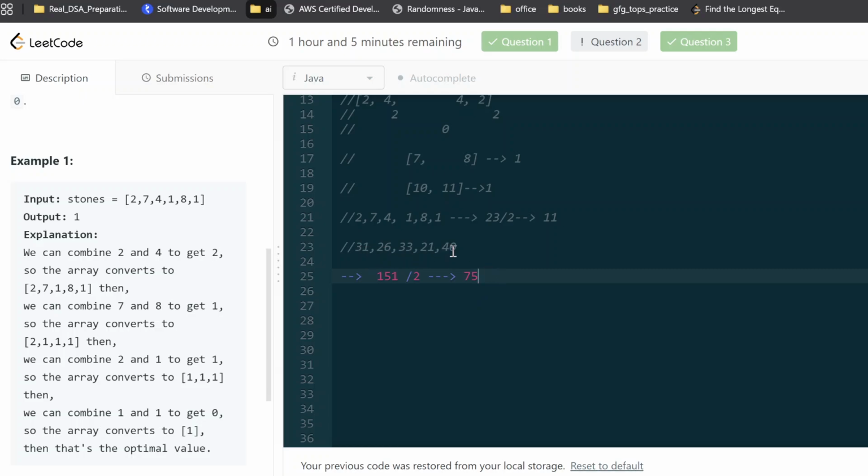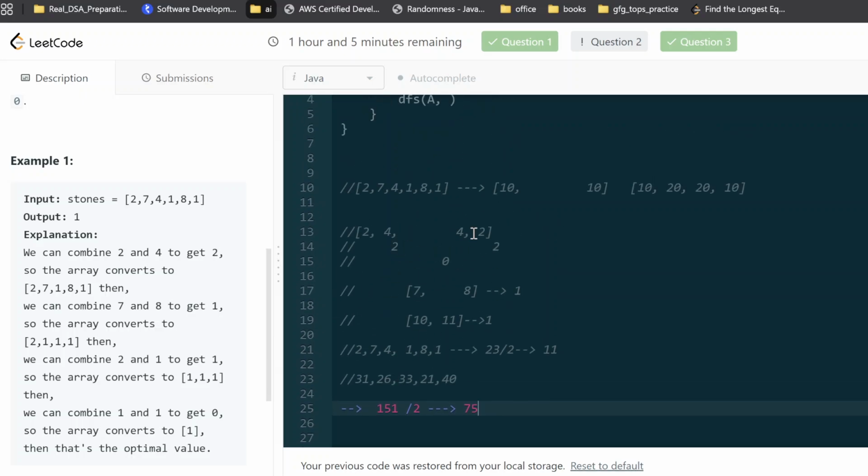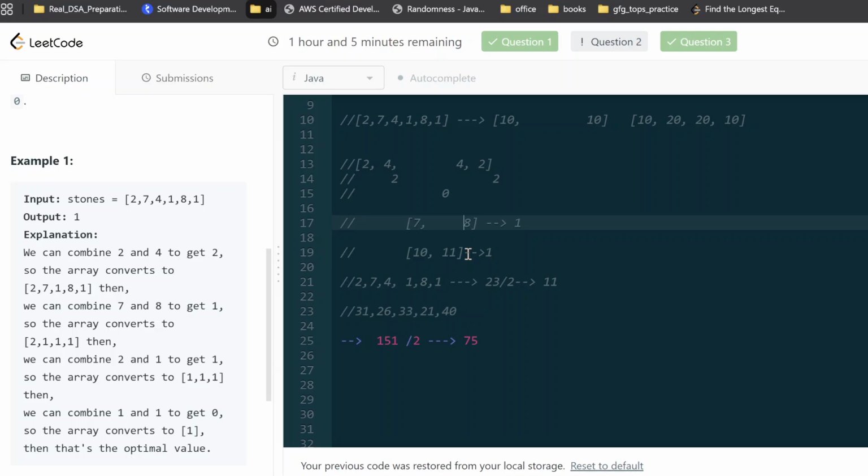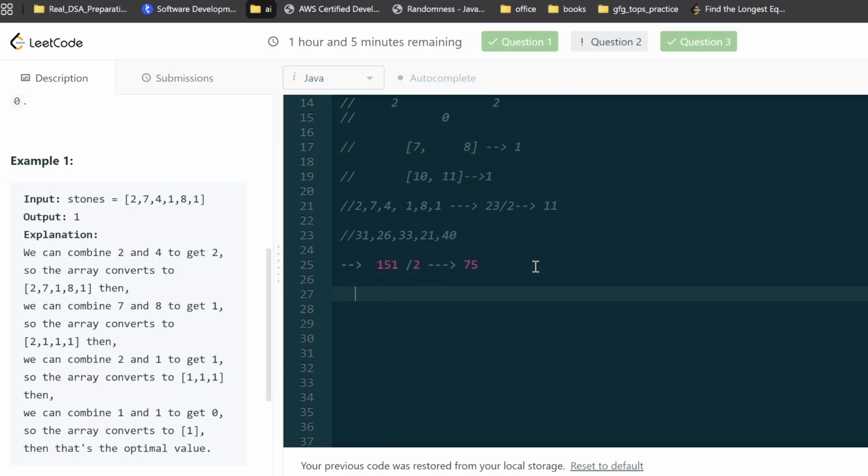So what I will try to do is, can I make my sum as 75 or anything that is closer to or less than 75? Why? Because then I can divide this into two groups with a difference of only one. So how can I make the two closest groups? So maybe okay. I think this is it.